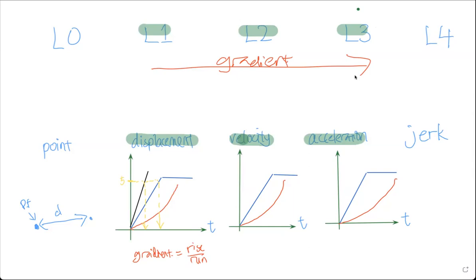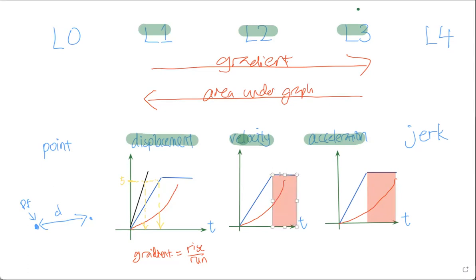Likewise, if I want to find the quantity at the lower level, I find the area under the graph. For example, you look at acceleration here. If I want to find the velocity in this graph, I find the area under the graph. You don't need to know this because you don't need to know the acceleration time graph. But in the velocity time graph, the area under the graph is the displacement. You go down one level. Can you all remember this?